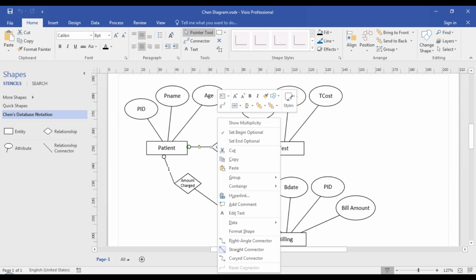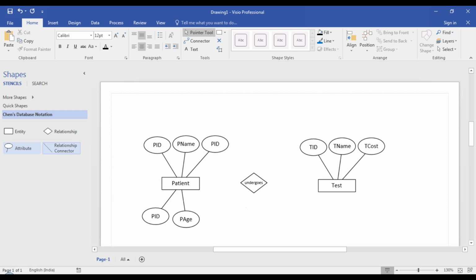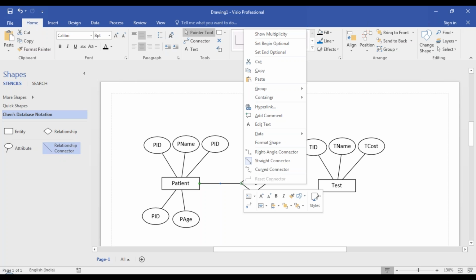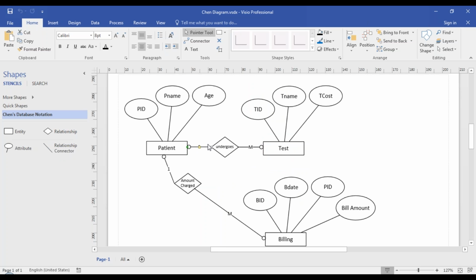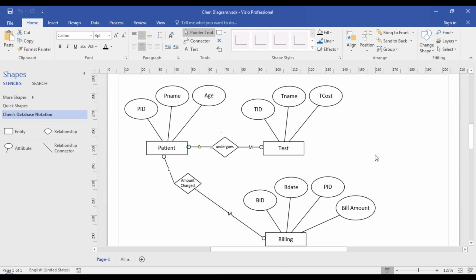So here, take the relationship connector. Automatically it connects to the relationship. Right click. You have different options: set begin optional, set end optional. So here what we have done, we have selected set begin optional.